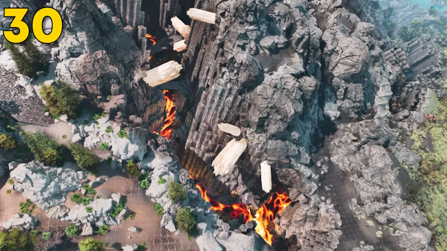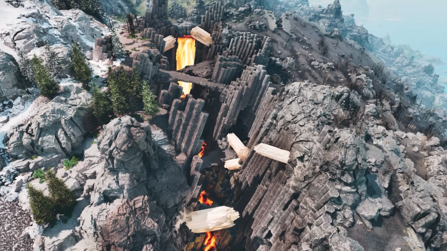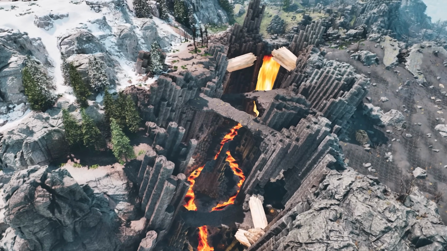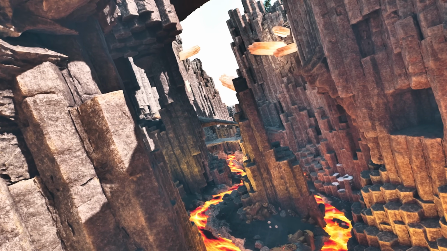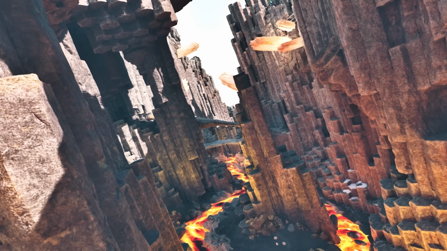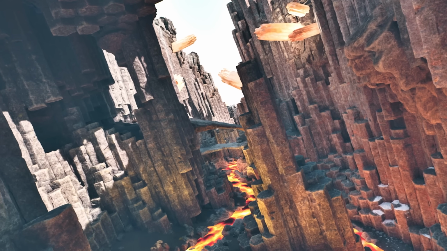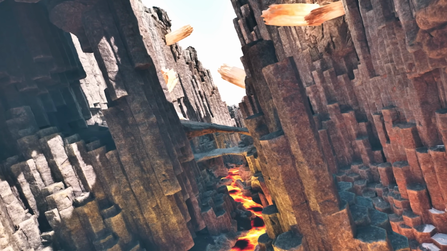Coming at number 30, we have the Wyvern Scar. The Wyvern Scar has been retextured and extended in Ragnarok Ascended, and it looks brutal. It's hotter, deeper, and deadlier with lava rivers, better lighting, and more wyverns circling above. This is still a top tier egg run location, but now the danger feels even more real. If you're going in for eggs, you're going to need grapples and an escape plan. One wrong step and you're flame grilled. But if you succeed, those wyvern eggs are worth every risk.